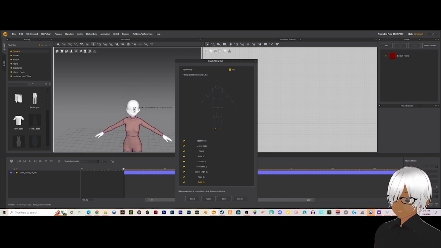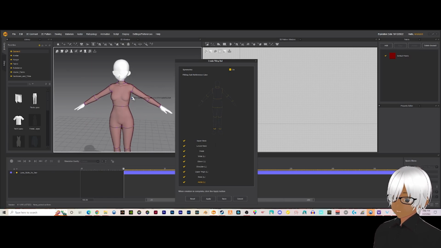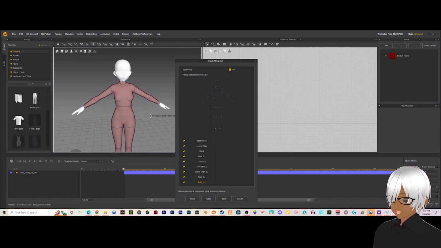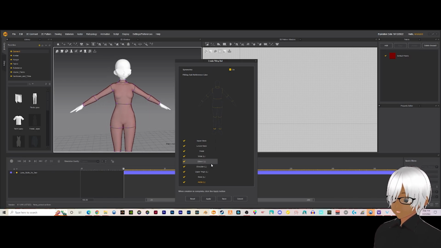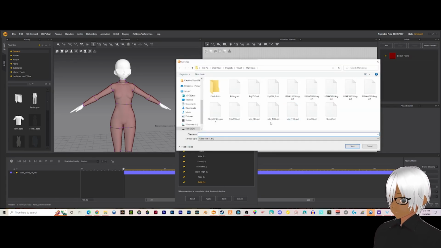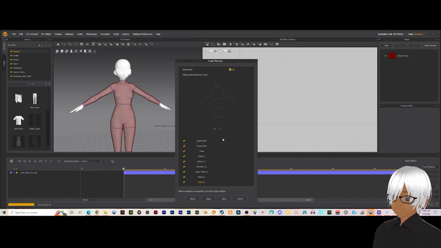If the model's bustier, sometimes you might not be able to get it over. So usually it's still okay. Don't worry about it if a little bit's poking out. Just hit apply, and refreshing it helps sometimes. Sometimes you may also have to play with these rings to make them bigger than it looks like you need to make them. And once that's done, you just want to save it, and then just exit out.